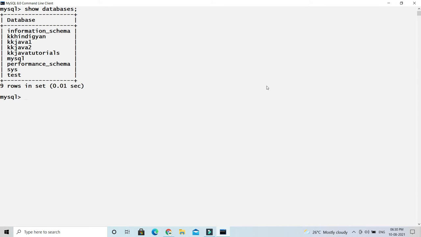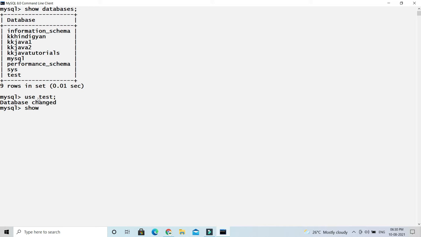Now here, first of all, I'm going to do show databases, right? This SQL command we have already seen in the past, so it will list out all the databases. Now I would like to create a table inside the test database. So I will do use test, right? Test is the database name, or you can say schema name. So I'm going to connect with this test, and it will say database changed, meaning I am connected to the test database.